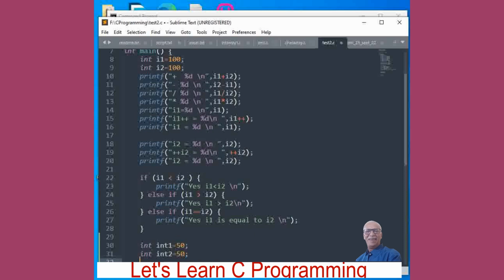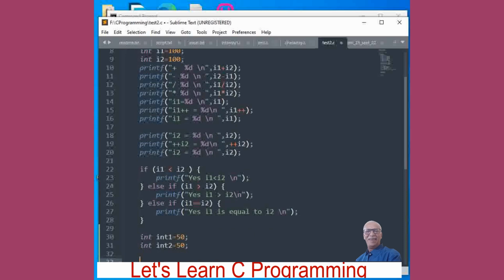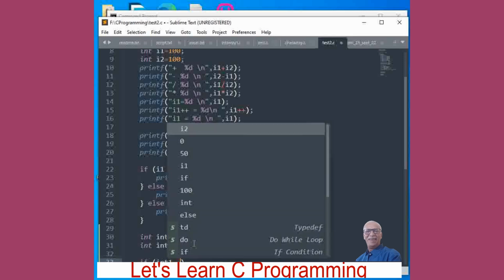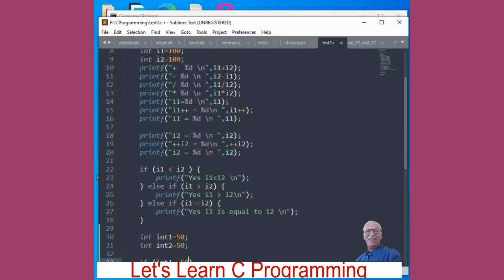Now we will write one if statement using AND. If int1 is equal to 50, remember to use double equal sign for is equal to. Now we will check whether int2 is equal to 50. Now how to combine these two? By using AND. Double ampersand operator is used for AND.